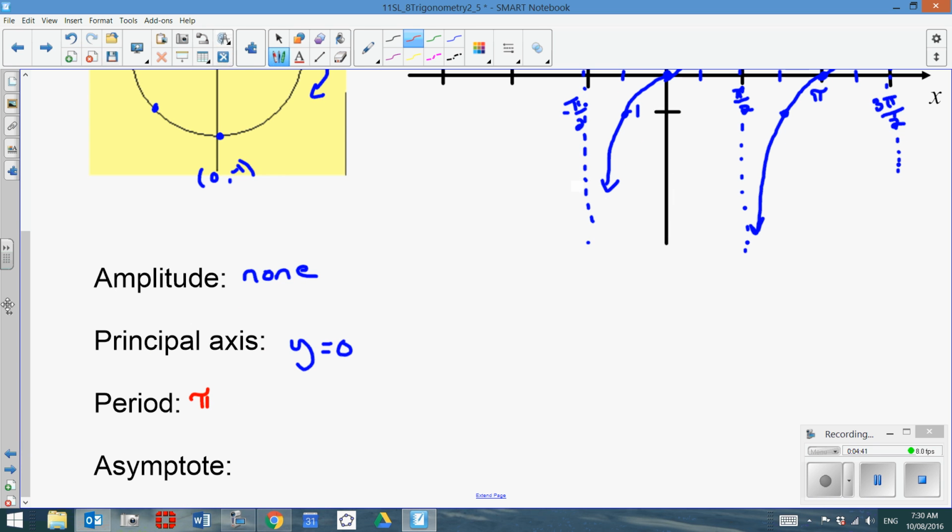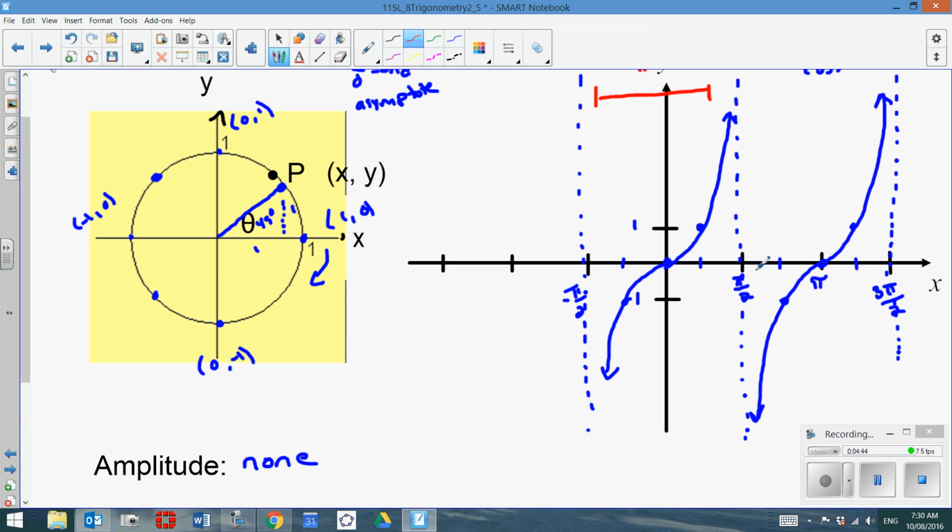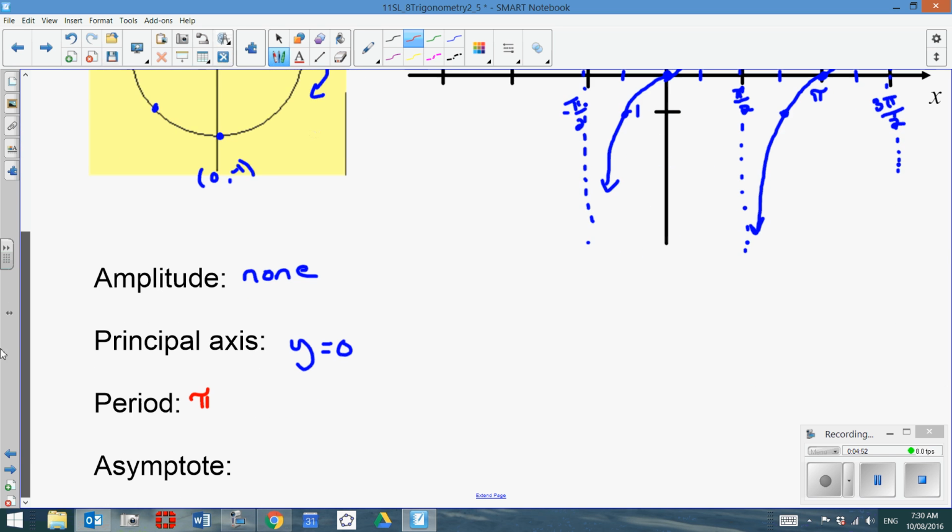And the asymptote occurs, well, the first one starts at pi over 2. And then it occurs every time we have another revolution, so another pi units. So I start at pi over 2, and then this is going to continue for every increment of pi. So what we're going to say is every k value times pi, where k is an element of the integers. So in other words, if k was 1, then my next asymptote would happen at pi plus pi over 2. If k is 2, then my next asymptote would happen at 2 pi plus pi over 2. So every interval of pi units, I have another asymptote.